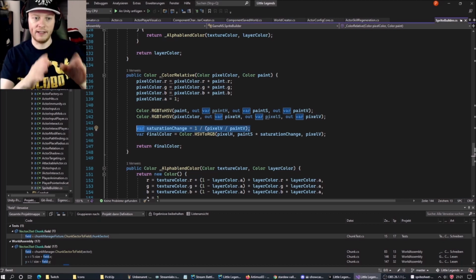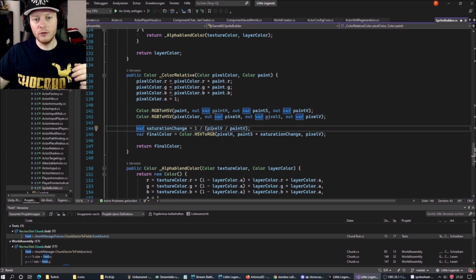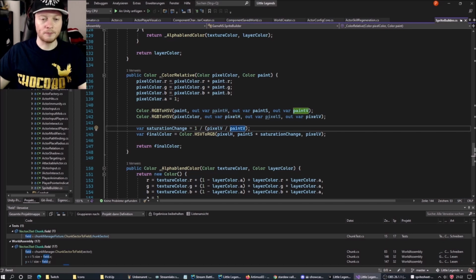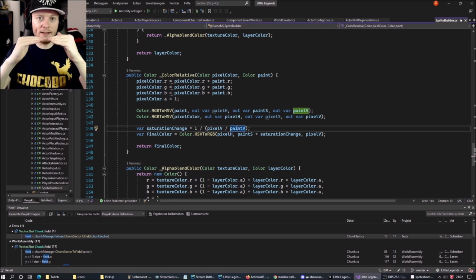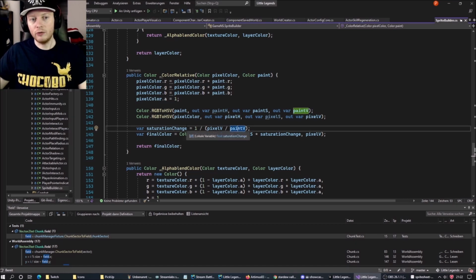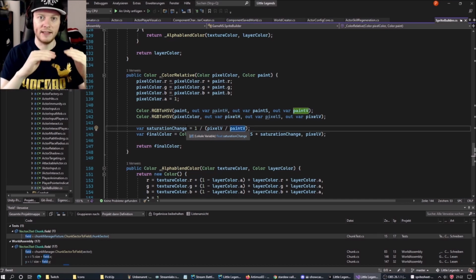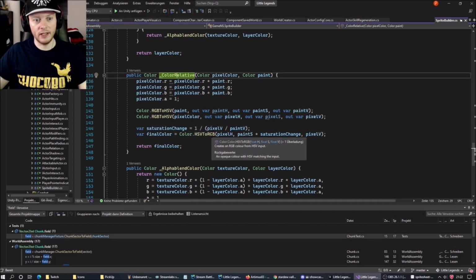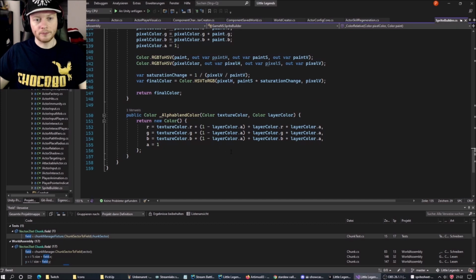By applying this to the colors, we can shift them a little bit apart of each other again. So we can increase the saturation by manipulating the single color values, and thus not getting more and more gray as far as we go to the extremes. Thus, instead of getting more and more grayish, we maintain this kind of saturation, which is a very, very nice thing to have. After that, we have the alpha blending function, which is very simple.